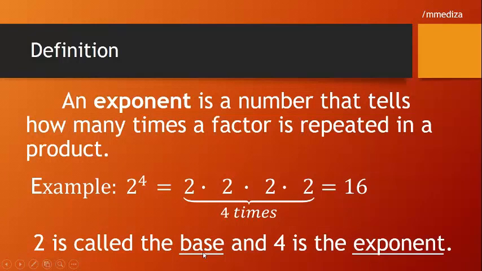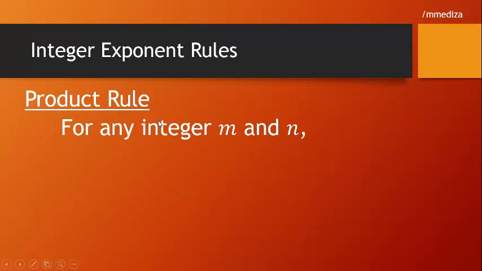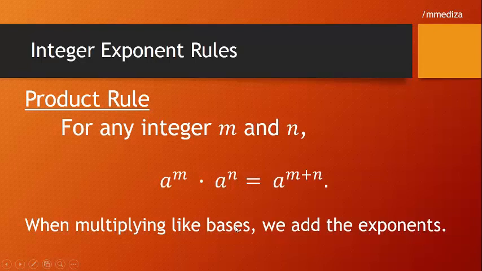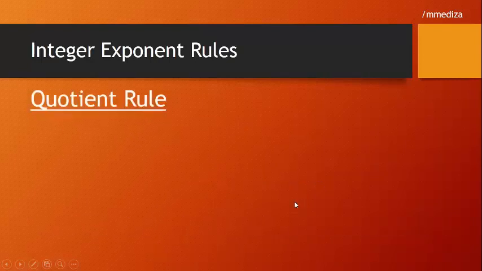We should always keep this in mind when doing calculations, along with the different rules in mathematics, like the MDAS rule, which is very common to us. Now, you will learn the different integer exponent rules. First, we have the product rule. a raised to m times a raised to n is equal to a raised to m plus n, where m and n are integers. Therefore, when multiplying similar bases or like bases, in this case a, we add the exponents. Next integer exponent rule is the quotient rule.